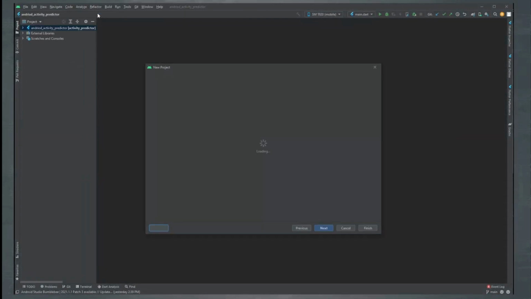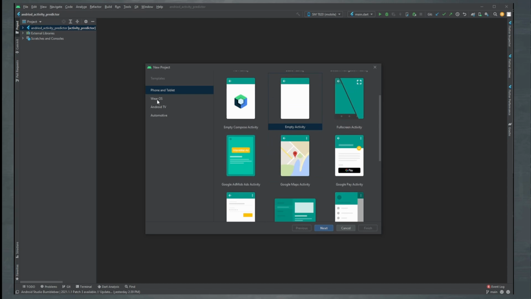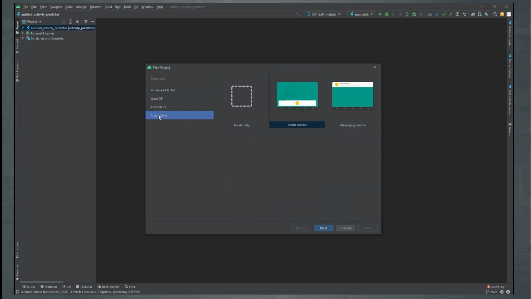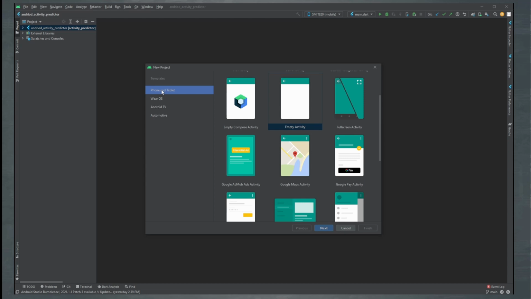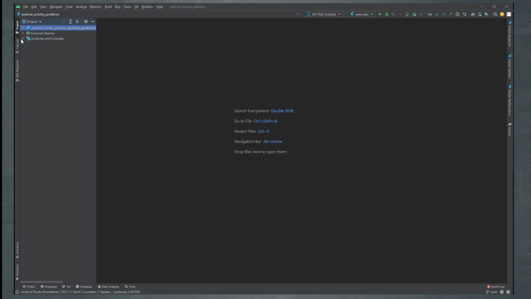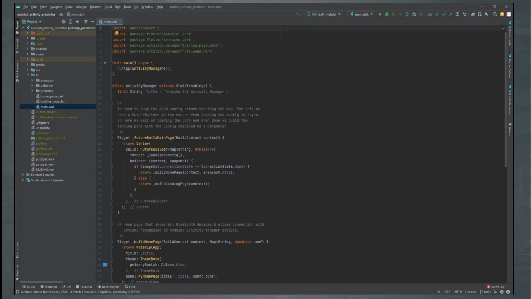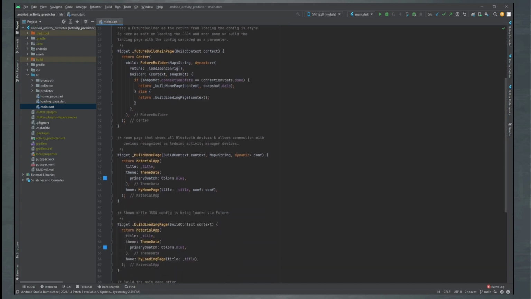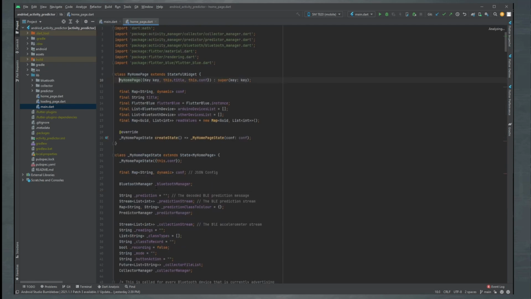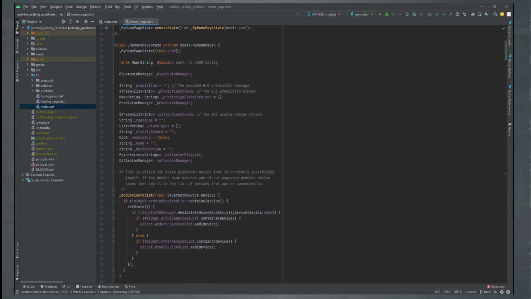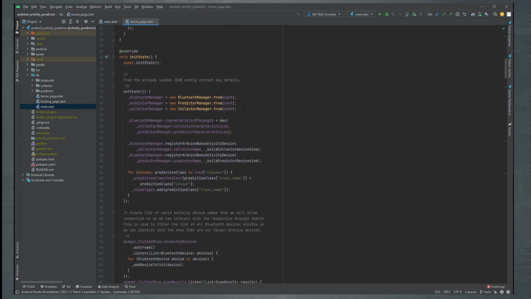Okay, so let's have a look at the Android Studio project. Android Studio allows you to create projects for different mobile device platforms, some of which we can see here. For this project, we have used one of the mobile and tablet standard layouts. This generates the general machinery and framework so that we can focus just on the application specifics. So, let's have an overview of the code that we've created. Main.dart is the entry point where we find the function that builds the home page we see when we start the application. Here in the initialization function, we see the creation of the three key elements: the class that manages the Bluetooth connectivity, the class that manages the predictor view, and finally, the class that manages the data collection view.